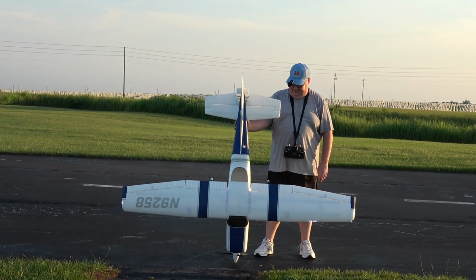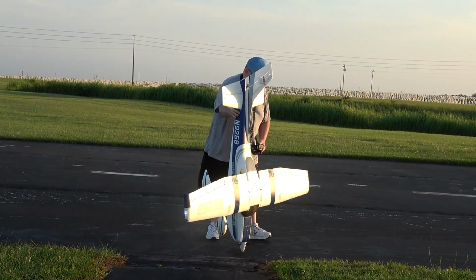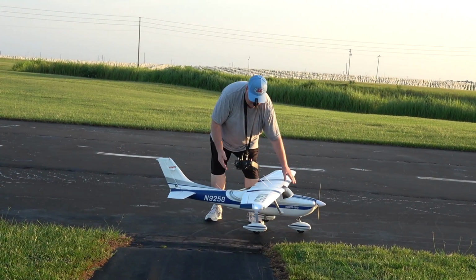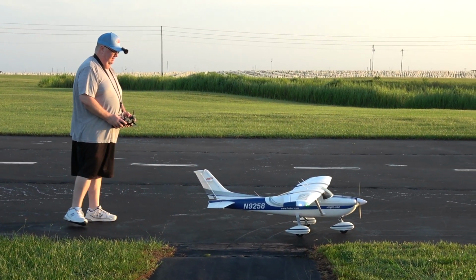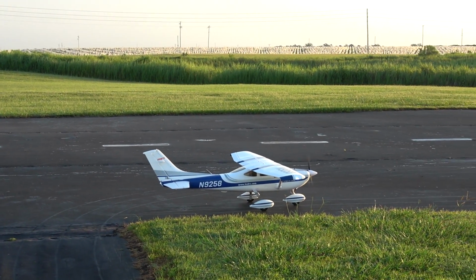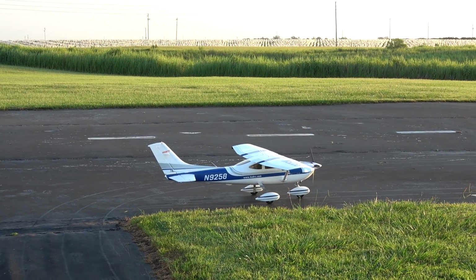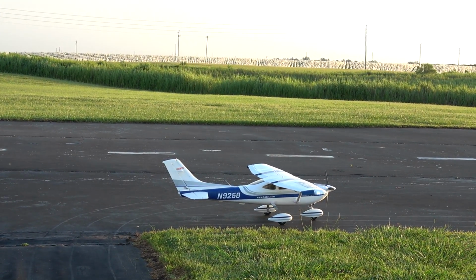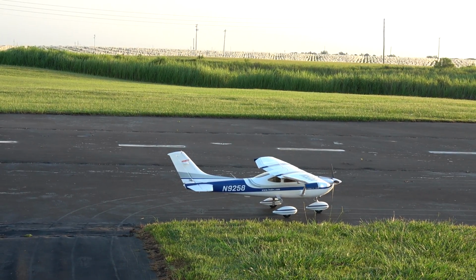So anyways, we're going to take her up and have a little bit of fun with her. Here we go. Got a timer set for 5 minutes. Got a Spectrum Smart Pack. My rates are 100% throws over 30% expo. That is my high rate. My mid rate is 85 over 30 and my low rate is 70 over 30 all the way around. We're going to go with high rates.